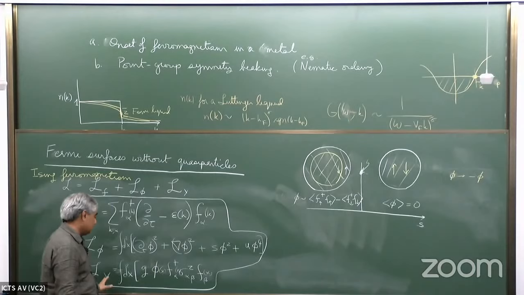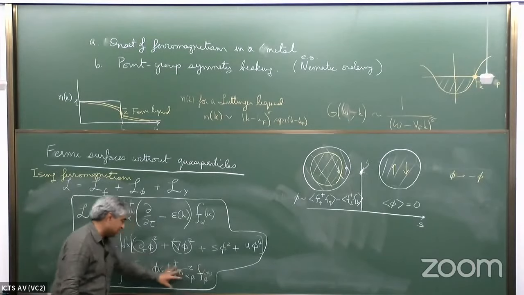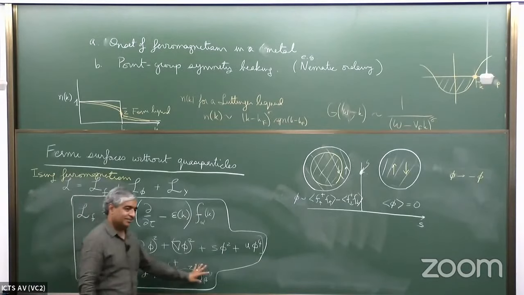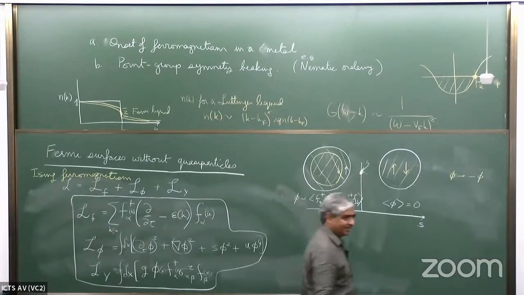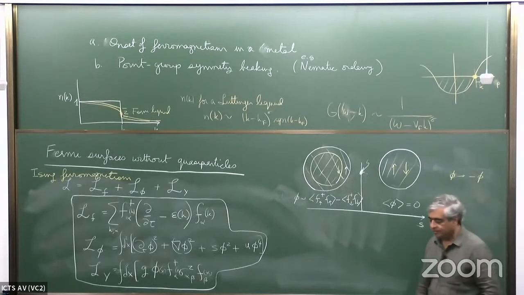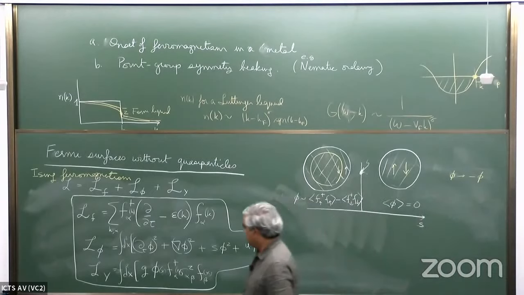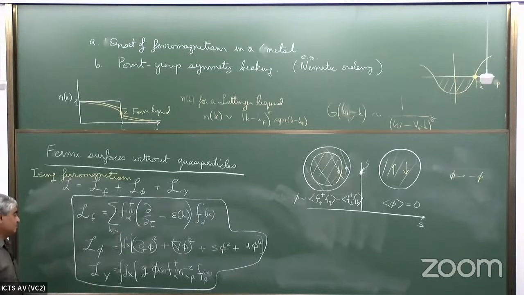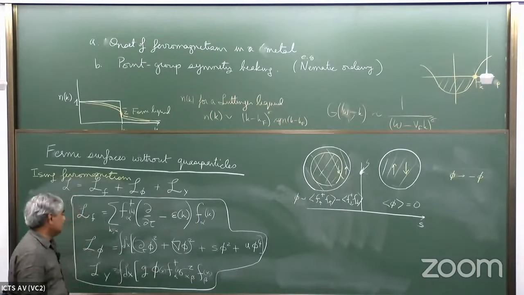So you can think of this as just a schematic way of representing a discrete sum. And this would be different from phonons coupled to a Fermi surface, because that would have an extra gradient. And that would make it irrelevant. That's right, so there would be an extra gradient here.